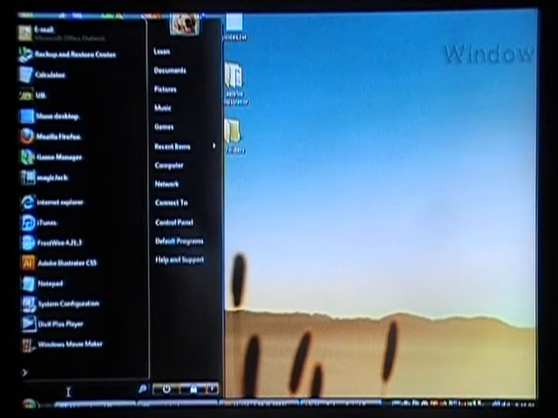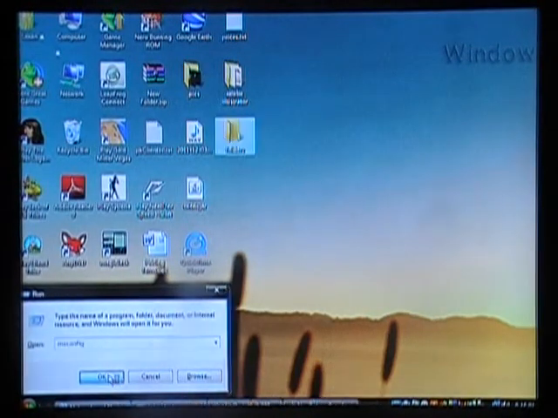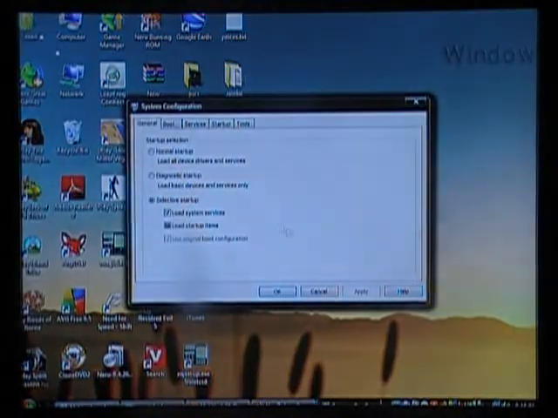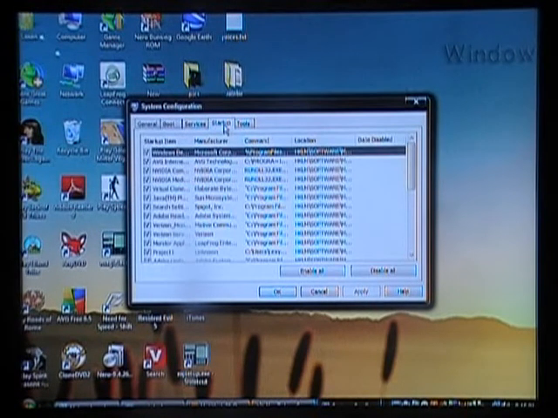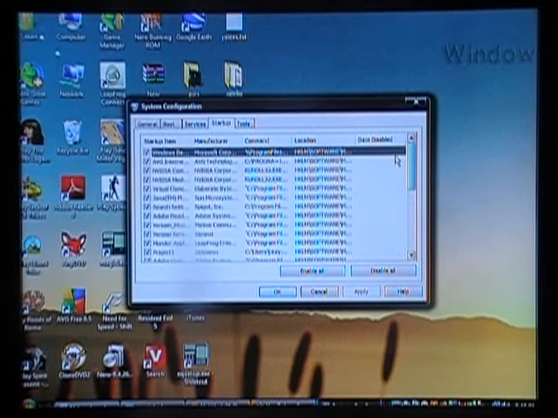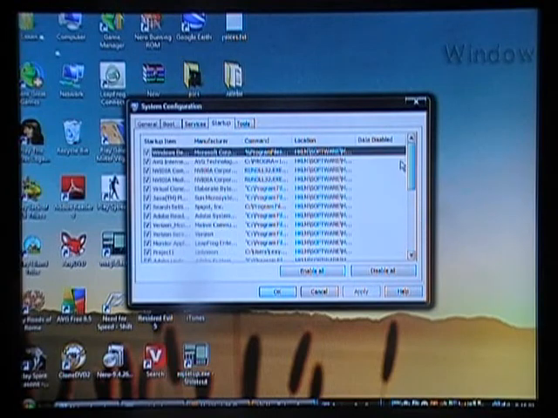Go back to Start menu, search, type in run, go back into msconfig, and continue. And now once you do the ones that you're certain about, this is where you want to be a little more careful. Every one that you take off, remember, is going to help, because basically your computer has so much dedicated RAM to run your system, and every one of these programs is taking up a part of that RAM.